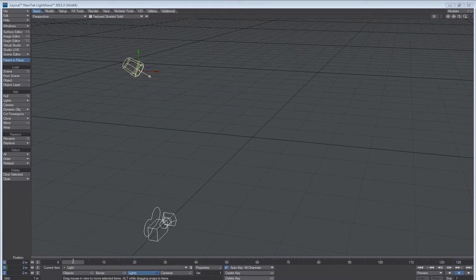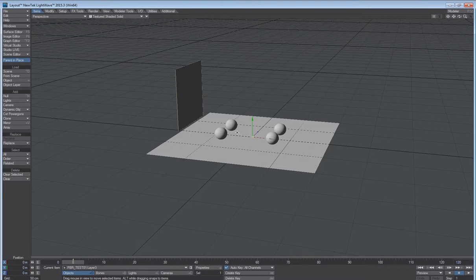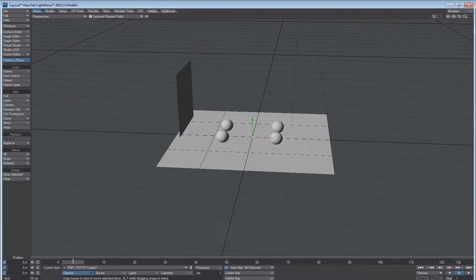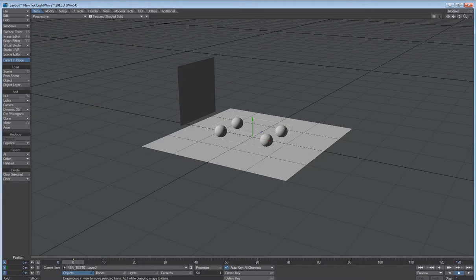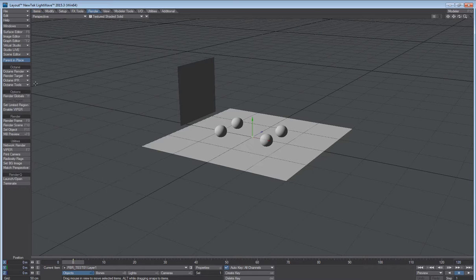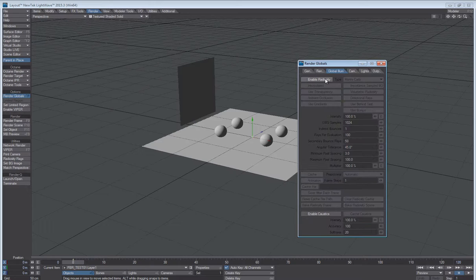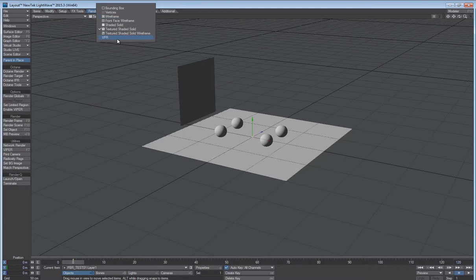Okay, I'm trying to sum it up a little bit about this talk about PBR rendering that I'm having in this chat here on Facebook. I made a little scene ready here just to test, to get something clear again. It's a normal plane, four balls, and I have this here which I plan to be the light of the scene. So of course I'm going to turn off draft here, go to the render panel, set some shaders here to get it a little smoother, turn on global illumination, and we are going into the VPR render.